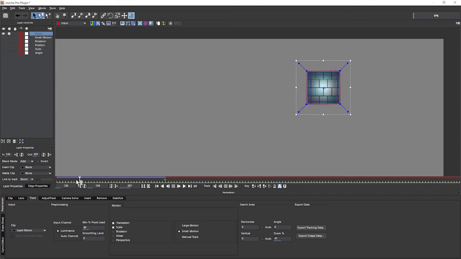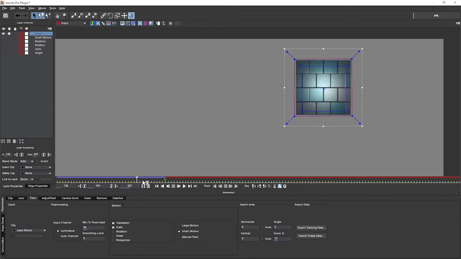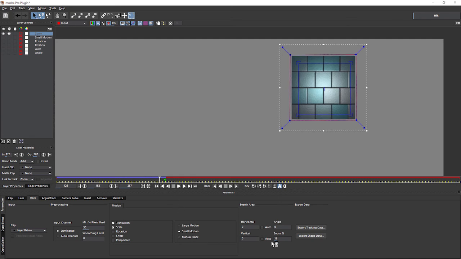So if we look at the first frame, where we set our keyframe, our zoom is set to 77. As we move through, check out the zoom percentage. That's just going down and down and down. So what you could do is, when you know things are going to be moving a particular way, for example with the angle and zoom, you can keyframe those up for those particular areas and then bring that back down to 0 afterwards. Cool, so that's the search area there. Let's do the last little bit, just so we can see the difference between shear and perspective.